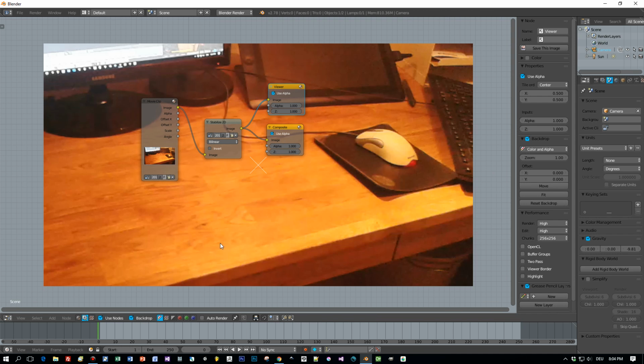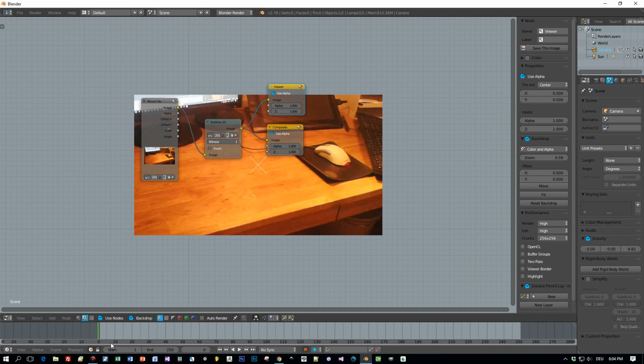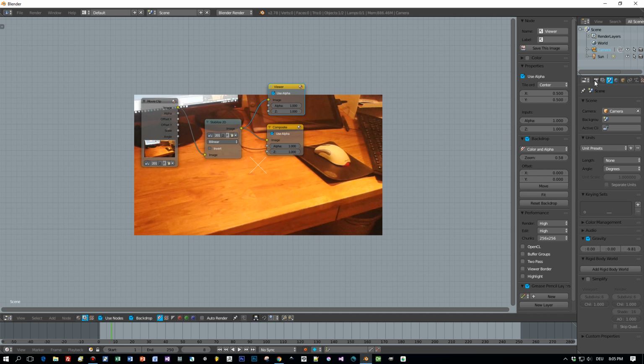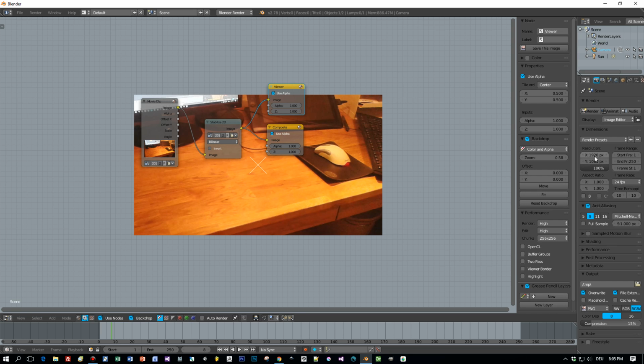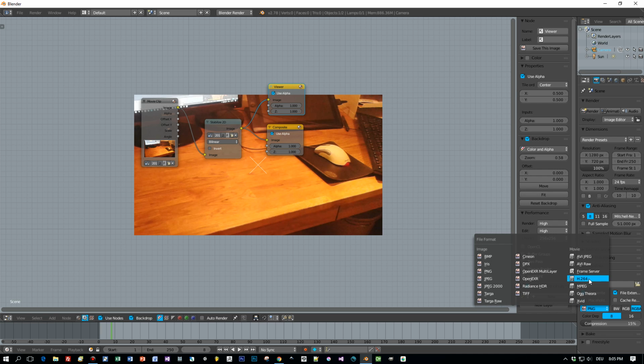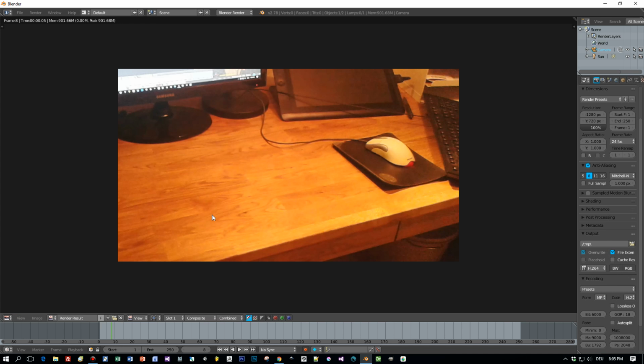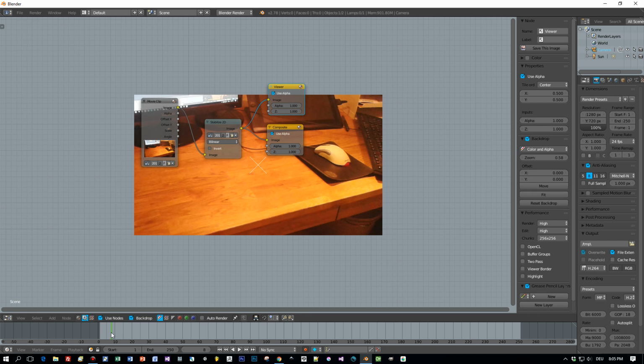Last thing we have to do is to define the render settings of the movie. When I press F12 now, I see one frame and this is scaled 50%. This is the default. We can change it to 100% and change the resolution to the resolution of the camera we use to record the footage. In my case, this is 720p. Then I select H.264 for encoding and MP4. And when I press animate now, we render out this movie.